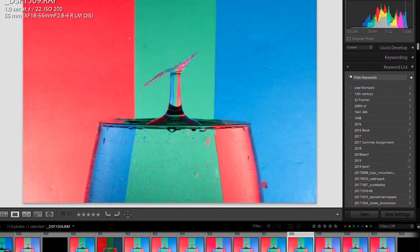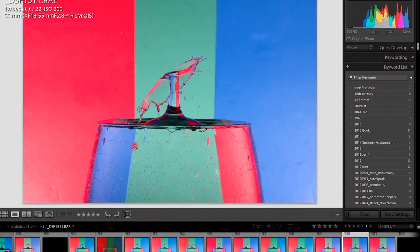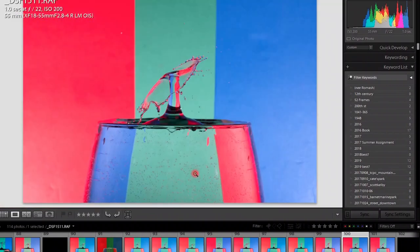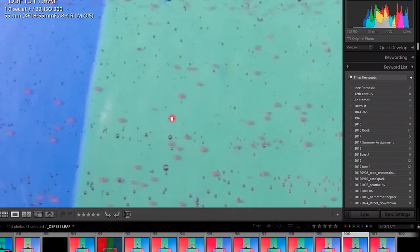So these are all straight out of camera. These are the raw files. I haven't adjusted anything yet at this point. I didn't notice until afterwards all these little air bubbles and drops, I guess air bubbles really, on the side of the glass. I didn't notice that in camera. So of course now I can go through and click on each one of them and clean them up. That's going to be a lot of work.